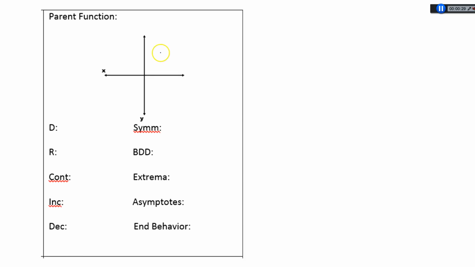So next one we're going to do is the exponential function. Now you really could choose any exponential function to use as your parent. We're going to use e to the x because it's really important in some of the stuff we're going to be doing in pre-calc and also in calculus. So e to the x, you may have seen before. E is a number.